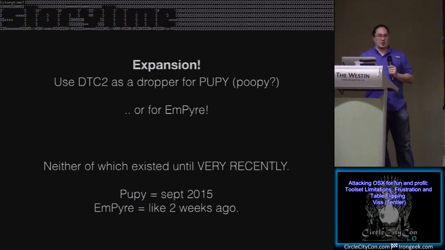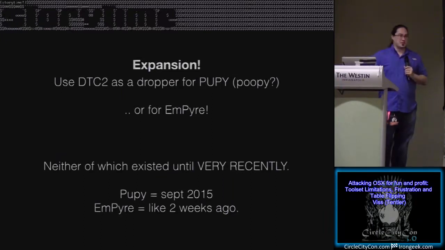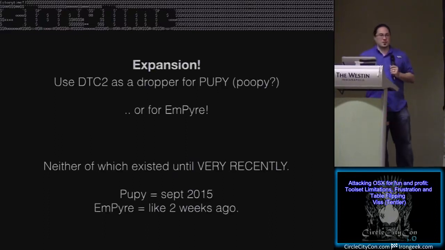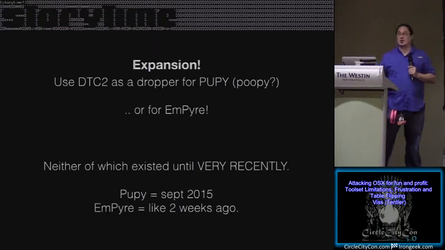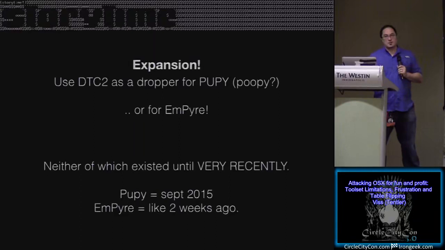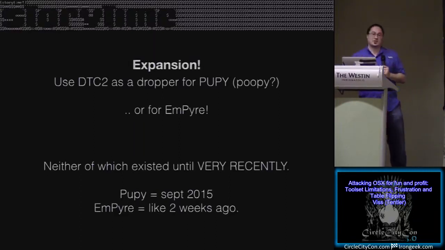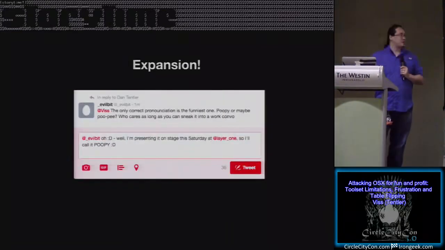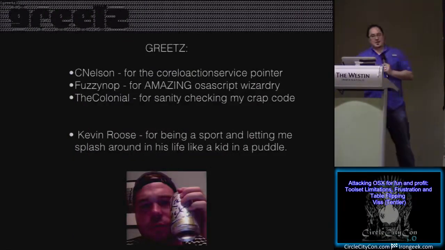Metasploit and Pupy and Empire are all post-exploit operations, right? Nobody's doing post-exploit surveillance other than basically Hacking Team. So this can be used as a dropper for dropping additional shells. In a best case scenario, your victim runs the payload and you get 3 different shells to 3 different C2s. So that's just something to consider. And yes, I did ask, and yes, apparently it's pronounced poopy.